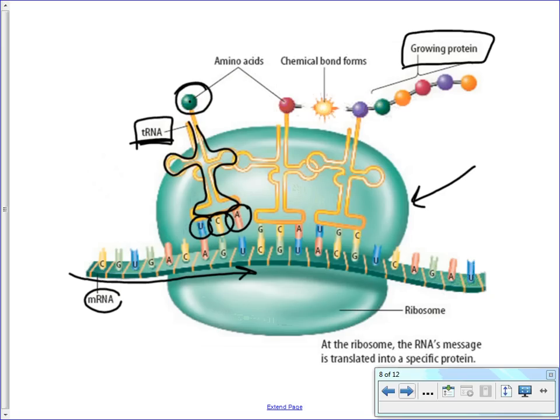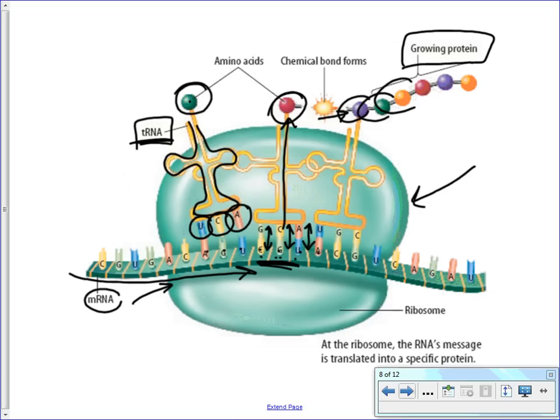So you can see that these match up to specific spots in the mRNA. If the tRNA matches the code in the mRNA, it'll lock into place. And this helps the ribosome know which one of these amino acids goes where. So the code in the mRNA helps the tRNA, transfer RNA, line up and match up in the correct order so that the correct amino acids get placed into the chain and the correct protein gets made.